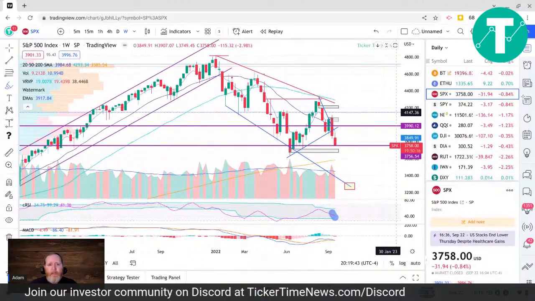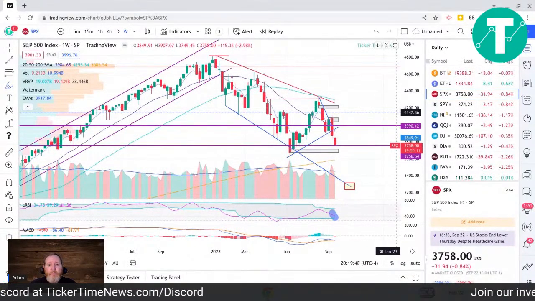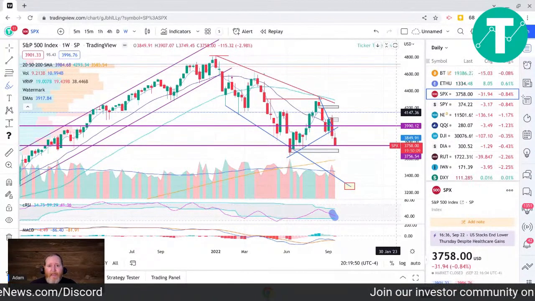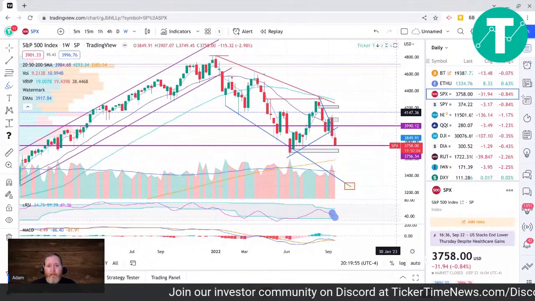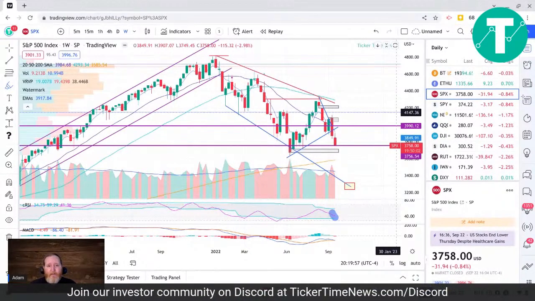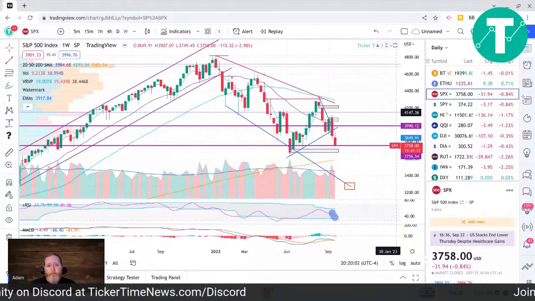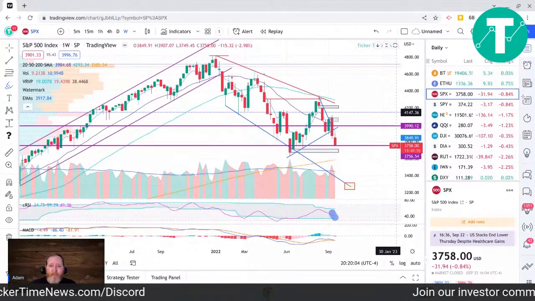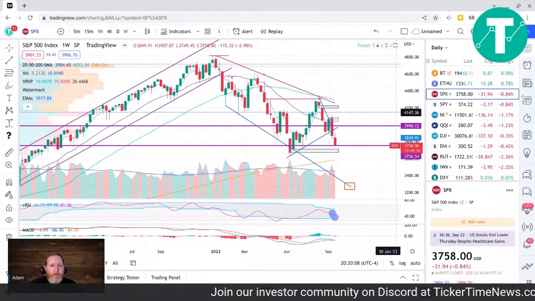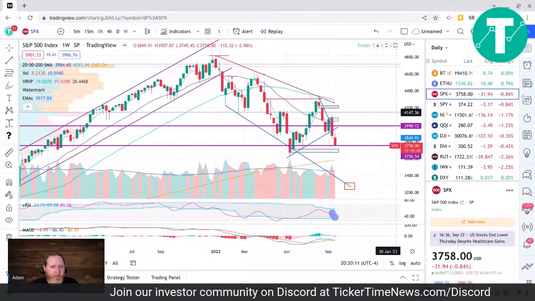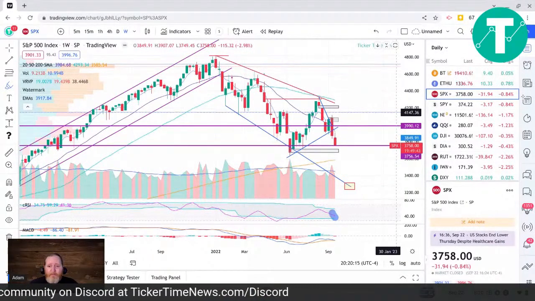But looking ahead to Friday, there's not a lot of news out there. The market will receive the preliminary September IHS Market Manufacturing and Services PMI. That comes out at 9:45 a.m. Eastern, and that's the biggest data that comes out tomorrow. That could affect the market in the morning. Maybe we do sink a little lower in the morning before getting a bounce. Or maybe Friday is just going to follow like the rest of this week.